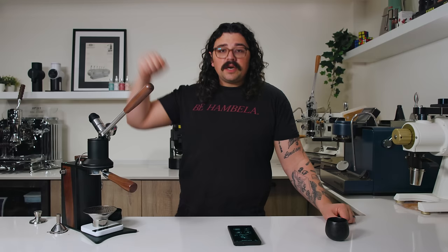So, as you see, it's a pull and then a pull in order to increase that volume, and it helps with that saturation phase to give a little bit of extra pressure there. Now, people do these on La Pavonis and other machines, but it can cause the puck to hop inside of the basket. Now, you might be saying, well, prove that, Lance.